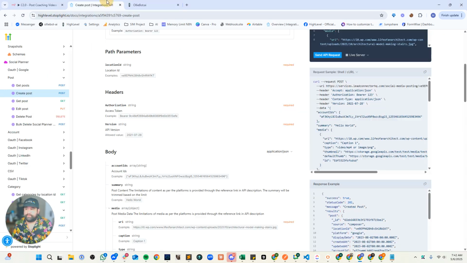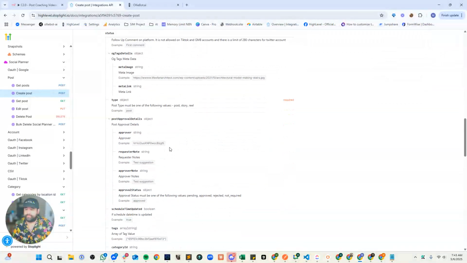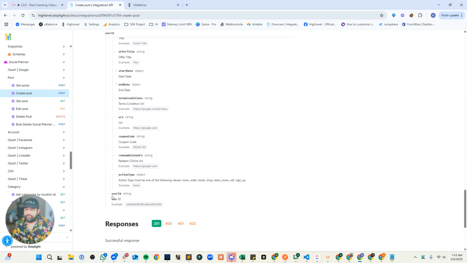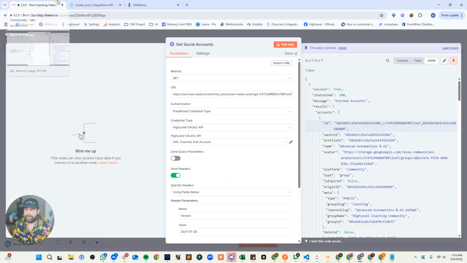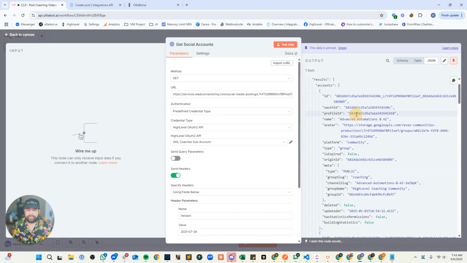And then the next thing we need when we go into the documentation to create a post is we've got some information in here about type. It does have a user ID string at the bottom. This is critical. It's not documented that it's required, but it is important that you have it because that's how you actually push the post into the community. One thing I noticed is that you have some different things like a profile ID and OAuth ID. These are not technically relevant in what you actually need to do.